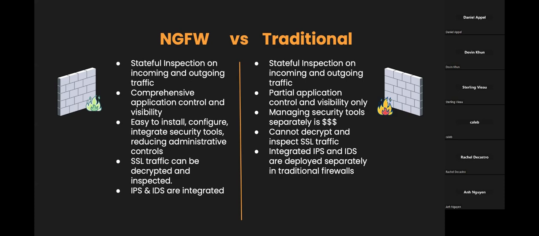Yeah, the main difference is next generation firewalls can keep track of a lot more things than your traditional firewalls can. So when I specified application filtering, port, protocol, things like that, that's more of a next generation firewall. You can set up decryption policies to see where all your employees are browsing in their free time and block them based off of the domain name that they're searching for, right? If you've ever been at work and tried to, I don't know, go to Steam, they'll probably block you. But yeah, it gives a lot of visibility into your network. You can see where the most bandwidth is going, what websites, and what type of protocols are being used the most.